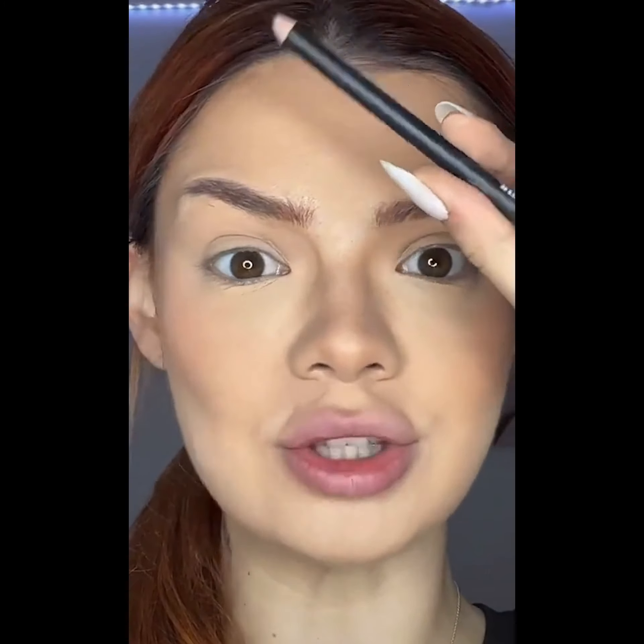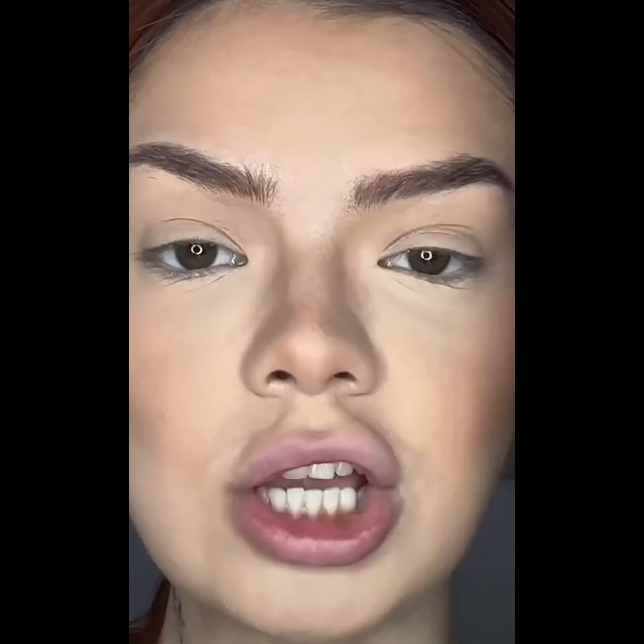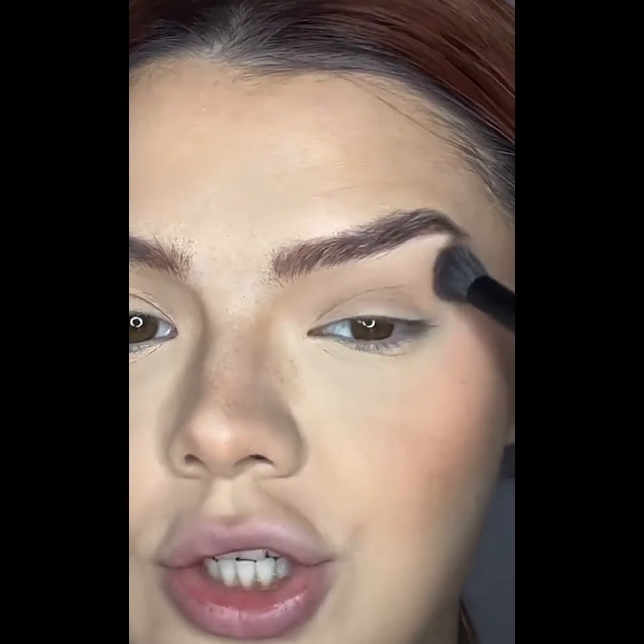I'm going to follow a tutorial I found on TikTok, as we all do. First, I'm going to use some black eyeliner — this always brings me to 2012. Don't judge me, some of us are old. But before that, I'm going to put on some neutral eyeshadow. I don't know why it feels like the right thing to do.